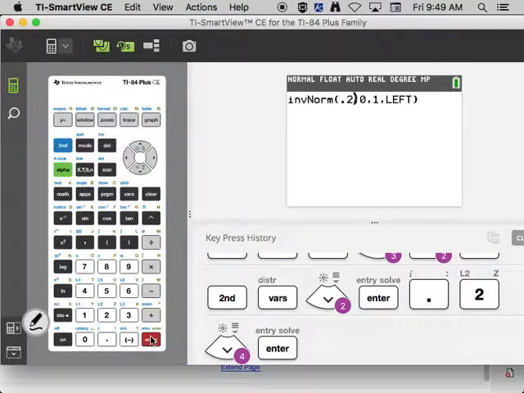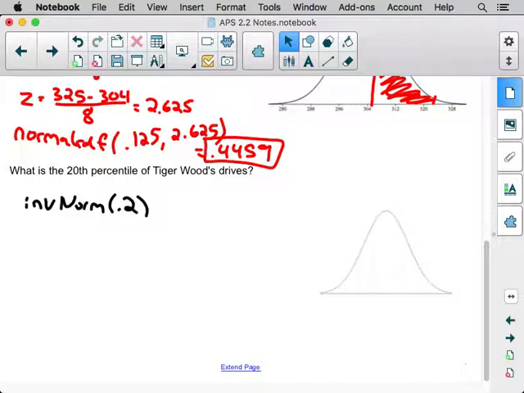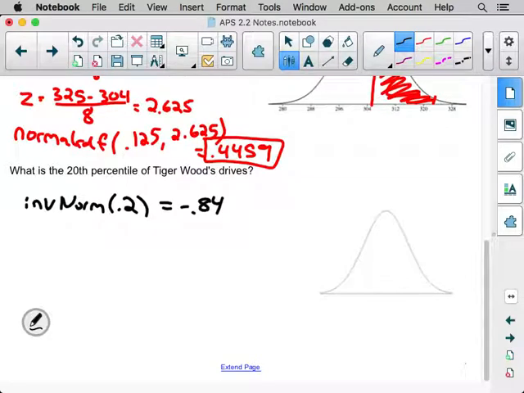Or if you have to type it in yourself, again, you're not going to have any of that on your calculator. And so again, something that I encourage kids to do is always keep in mind, what did you just find? What is this number? It's a z-score, yes. So again, I always encourage kids also to write down what you just found, because the longer these problems get, it gets very easy to lose track of where you are in the process. So I always recommend, yes, so you just found that this equals negative 0.84. And I always encourage kids to write down, all right, that's my z-score, okay? So we just found a z-score.